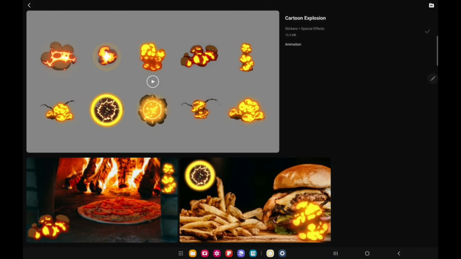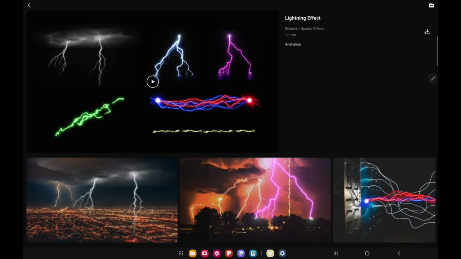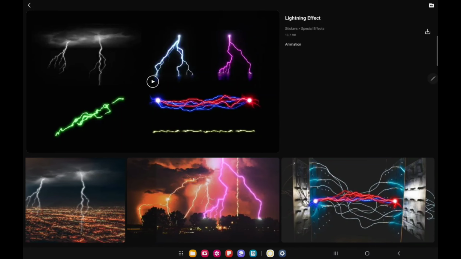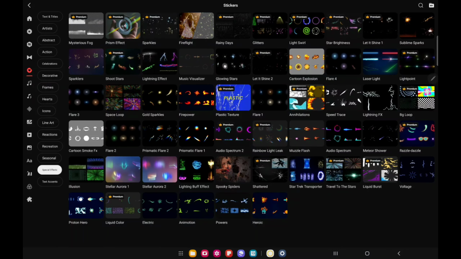You got this pack right here, right? And if you wanted to download it, you would press, I already have it downloaded. See right here where it has a check mark? It would have a download, like an arrow pointing down. Let me find you one that I don't have downloaded so you can see. See over here on the top right, it's got the arrow pointing down like into a cup or a bowl or something like that. You would hit that, and all of these lightning animations, you'll have them downloaded to your device. So that's how you get anything here.